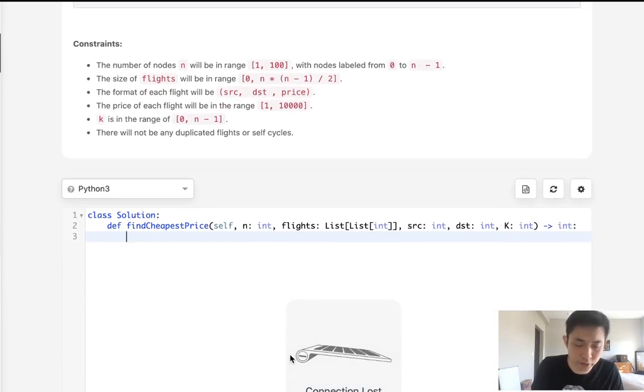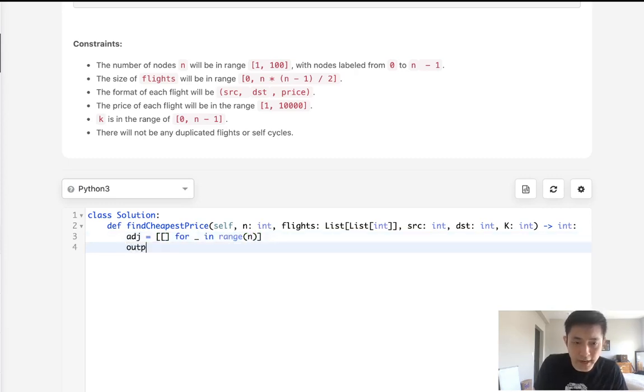Alright, so what do we want to start doing this with? First, we need to make an adjacency list. So an adjacency list is going to be a list or a dictionary. We'll make a list here with the destinations that it can go to along with its weight. So we'll have a list of lists and we'll say for blank in range of N, which is the number of cities. And we'll also create an output that's going to be just a number. I'm going to make it a float infinite, the highest number possible in Python, for the same thing in range of N. And this is going to be what's indicating to us the minimum weight or cost that's going to cost to get to this city.